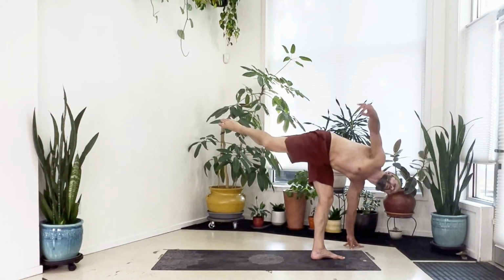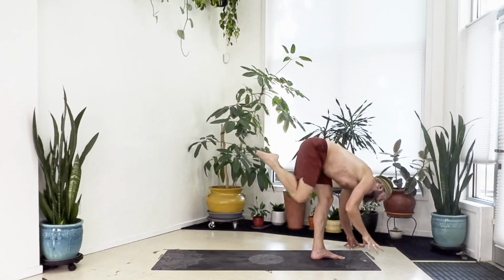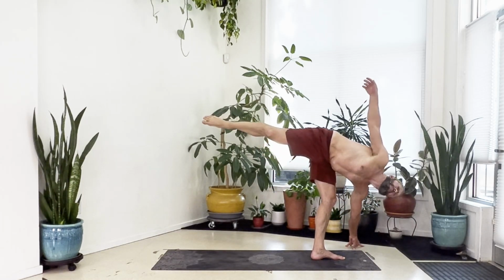Inhale the right arm high and right leg back. Exhale, curl in. Inhale the right arm high, right leg back. Exhale, curl in. Inhale, right arm high, right leg back. Exhale, curl in again. Inhale the right arm high, right leg back, and hold here.